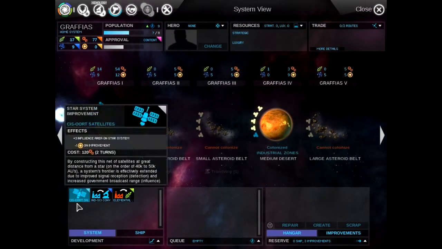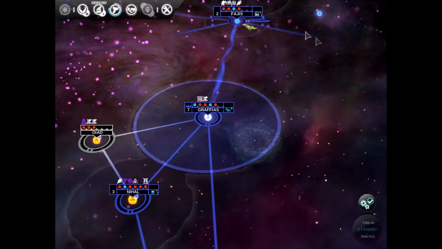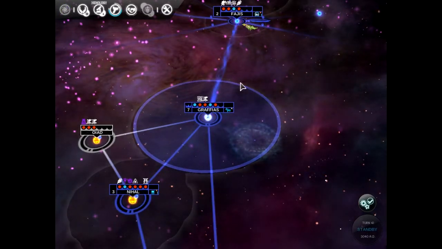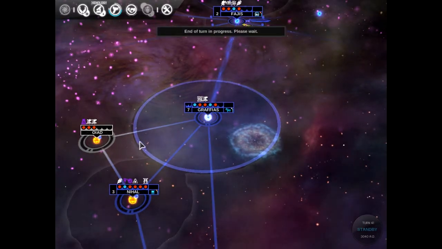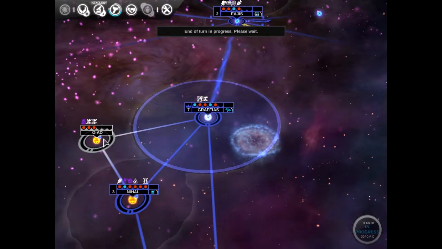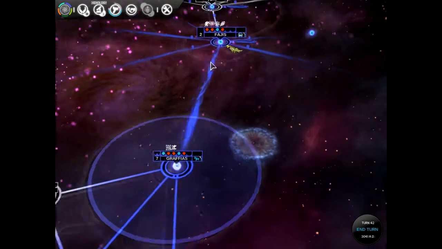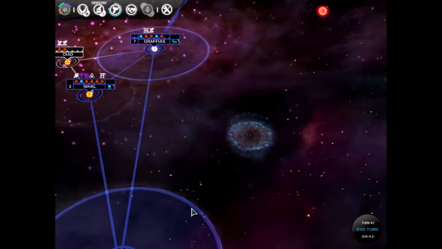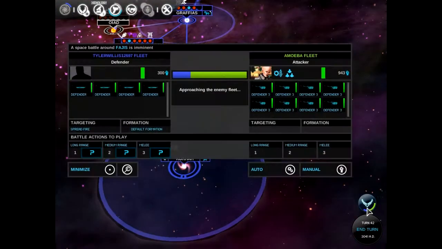Alright. I got a building I can build. I'm gonna build it. This will basically just increase the range of my influence. And influence basically says, for example, if my sphere of influence was over this uncolonized system, only I can colonize it because it's in my range. I don't know how this is done.